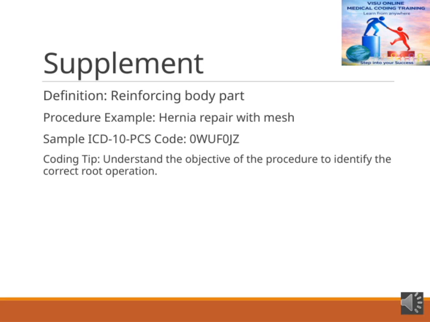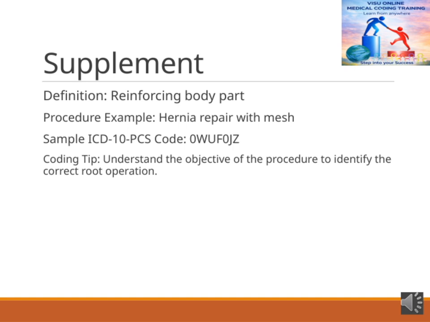Now let's look at the concept of a reinforcing body part. Essentially, this refers to a part of the body that is used to strengthen or support an area that's been weakened or damaged. For example, in hernia repair procedures, a common approach is to reinforce the affected area with a mesh.